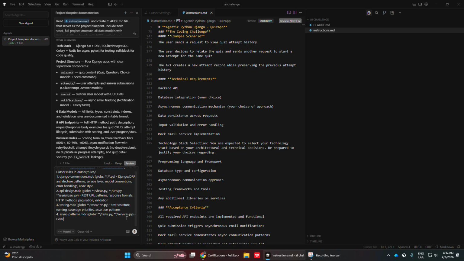This will contain the Celery and threading approach, mock email service, fault tolerance, the retry logic, and notification.